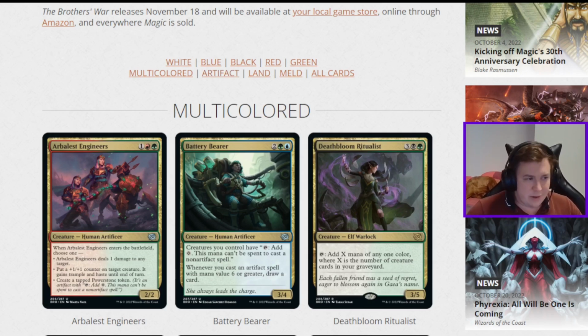So, without further ado, I will start with the multicolored cards. The Arbalest Engineers is a red and green Human Artificer 2/2 for 3. When it enters the battlefield, it deals 1 damage to any target. Then you choose one: you can put a +1/+1 counter on target creature, giving it trample and haste until end of turn, or you can create a tapped Powerstone token.